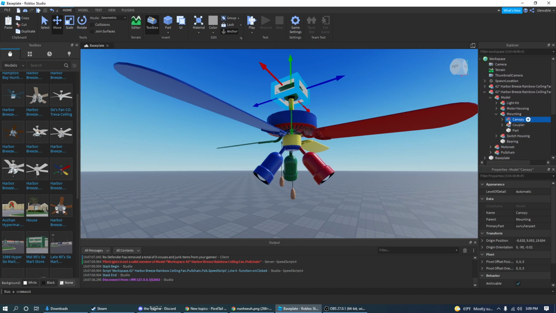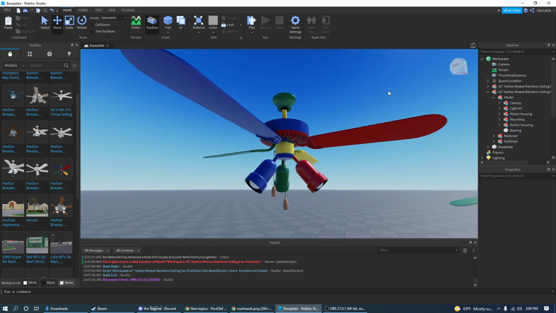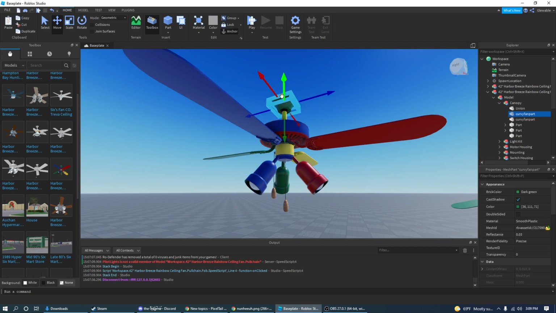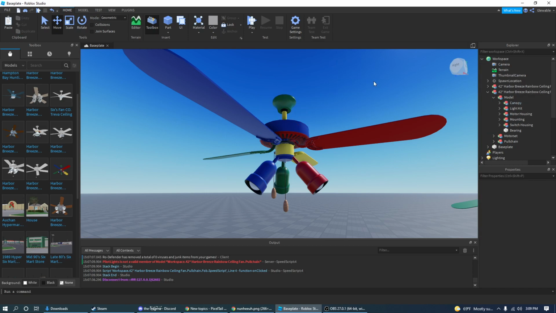Now what we're going to do is move it out here, if it's not already out here. So now it should be out here with all these. Now if you can't find the canopy, one way to find it is just by holding Alt on your keyboard and then clicking the canopy and then finding the group, like that. If you don't understand what I'm saying, I apologize, but if you're completely lost right now, like 100% lost, then I would recommend knowing how to use Roblox Studio a bit more. But if you're kind of caught up, then you can keep going.